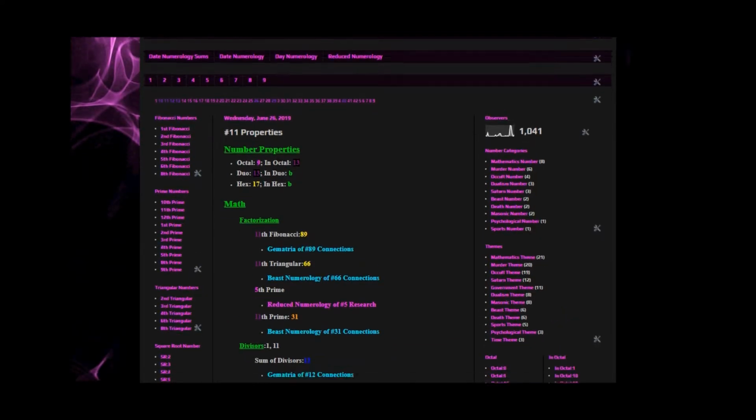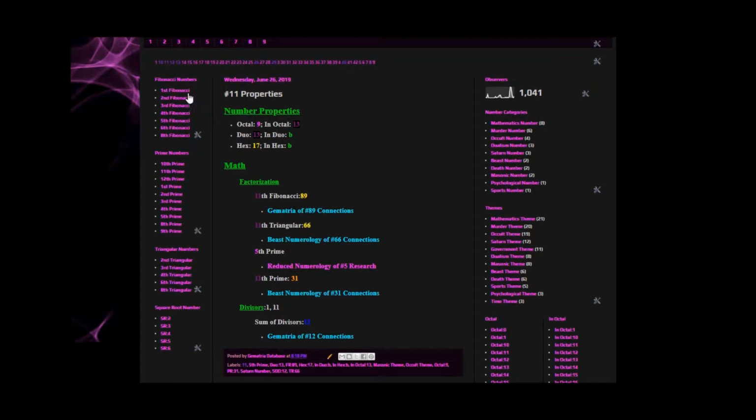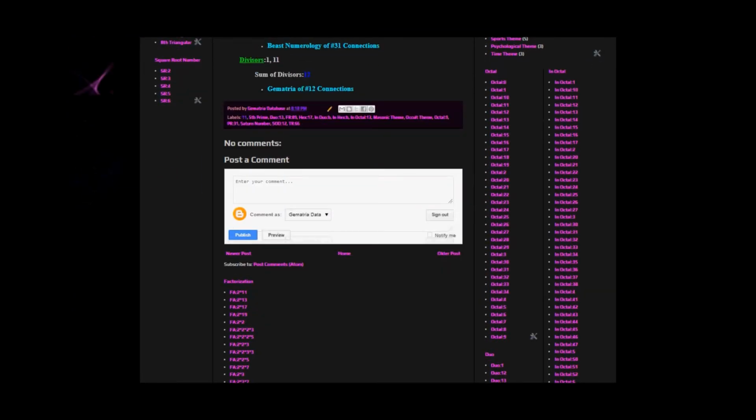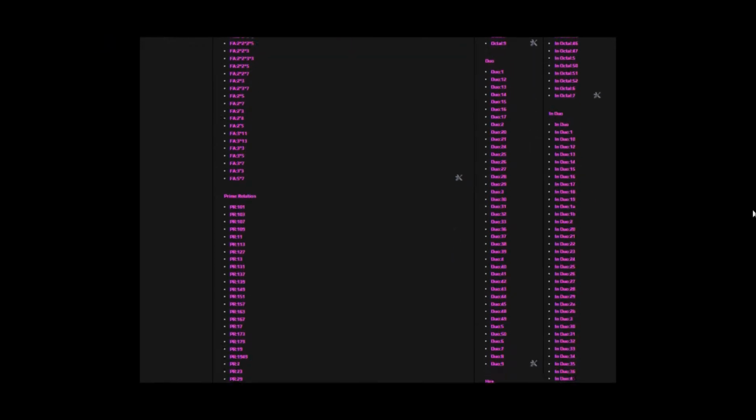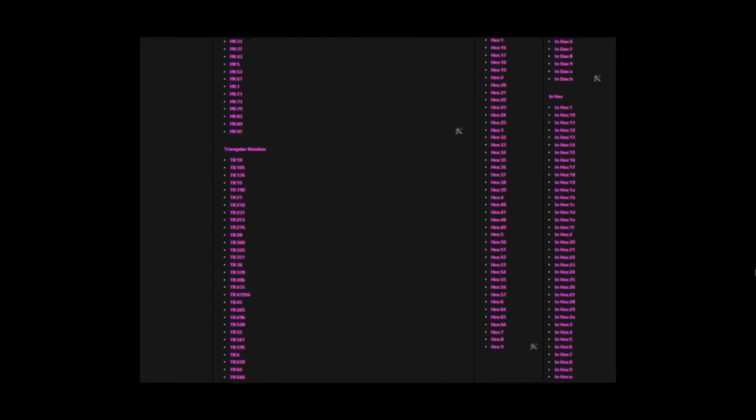Also here in properties, if you want to look at any of the other stuff, they have them on the side here in labels. You got your Fibonacci numbers, your prime numbers, your triangular numbers, your square root numbers. These are your categories, your themes, all the octals, in octals, duos, in duos, hexes, in hexes.